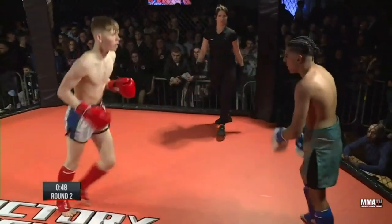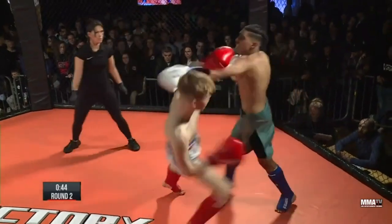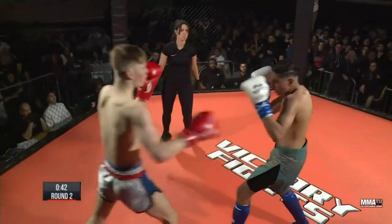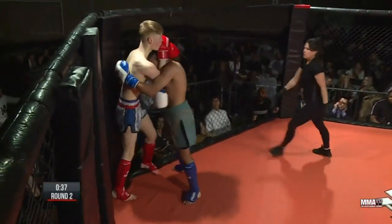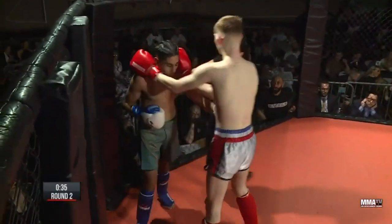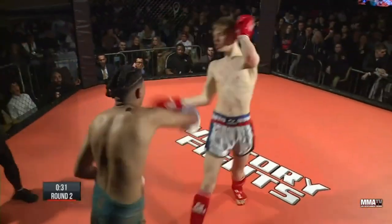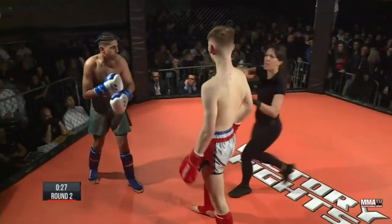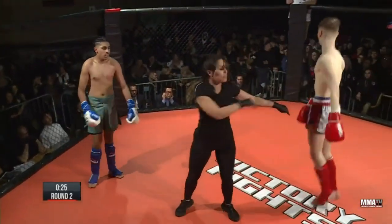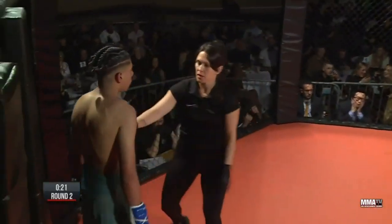Khan is doing a great job. The issue is the shots there just seem to be a little few and far between. And 100% do not stop fighting until the referee tells you. Good work by Khan there. Tried to put in a combination upstairs and downstairs. Bit of a low blow. Slightly low, it wasn't too bad.